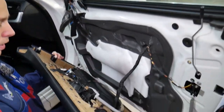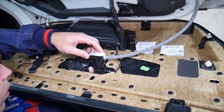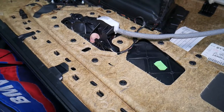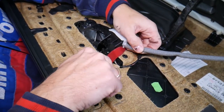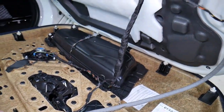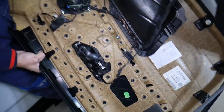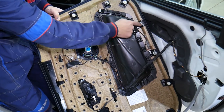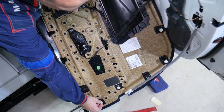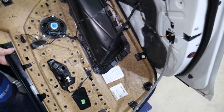Now let's explain where all the clips are. There is a lighting element here that reflects through the glass. On the door handle on the bottom there is one connector we need to disconnect gently so we don't break it. Then you pull up and here we have all the wires to disconnect, including lighting wires and all other wires. The clip locations: one, two, three, four, five, six, seven, eight, nine, ten, eleven. If you have any rubber pieces stuck to the door, remove them and reinstall them on the clip so you won't have vibrations later.